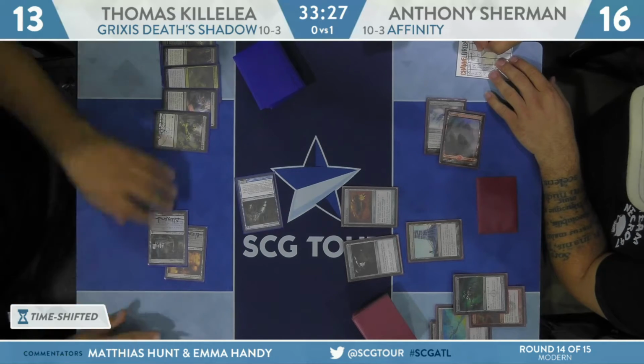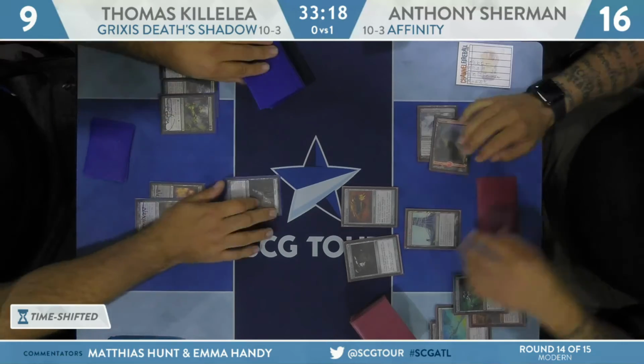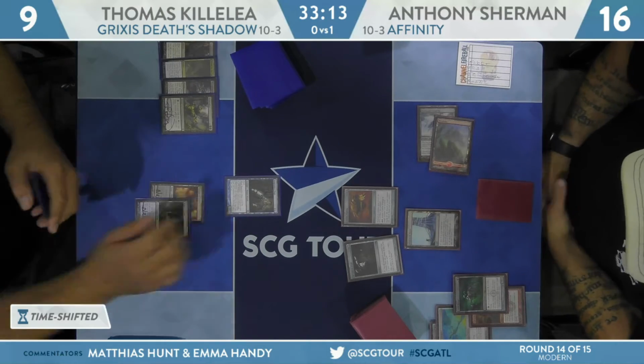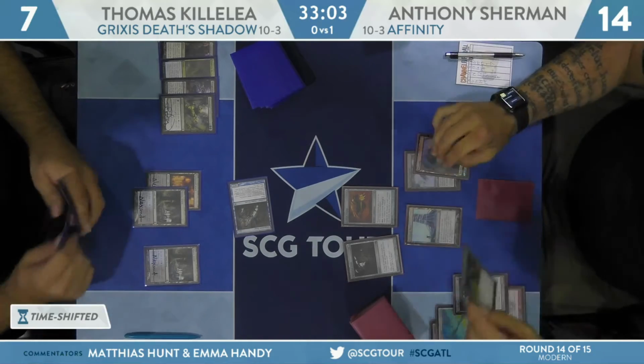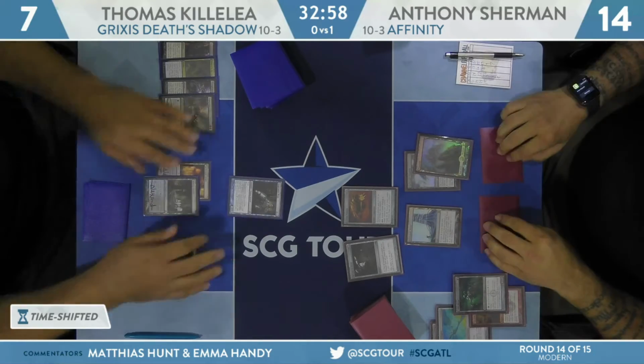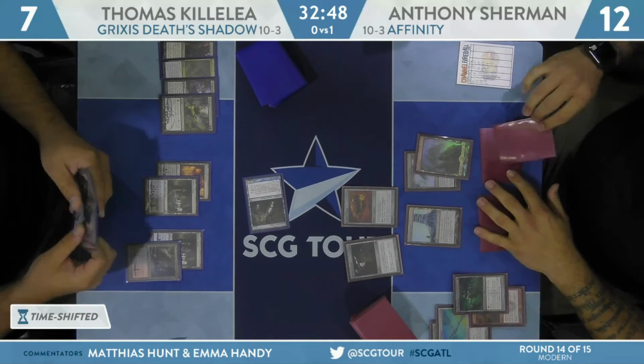There's a Dismember on the Skirge. Thomas down to 9. Maybe setting up a Death's Shadow. We'll see. 2 more. Does he have it? Shock's down to 7. Feels like he does. No, it looks like he just has a Kolaghan's Command. Okay, well, that might do it. 4th land. 12 and 7.